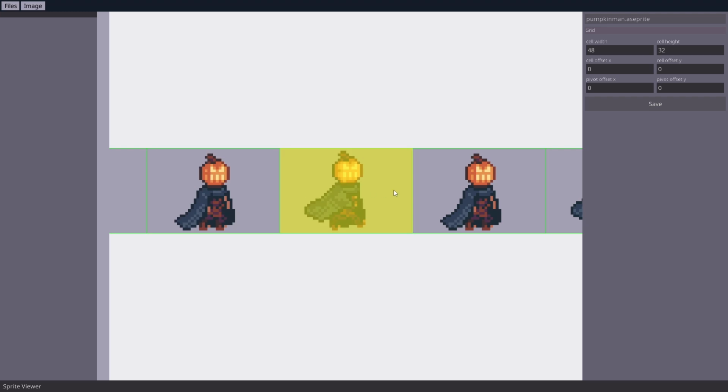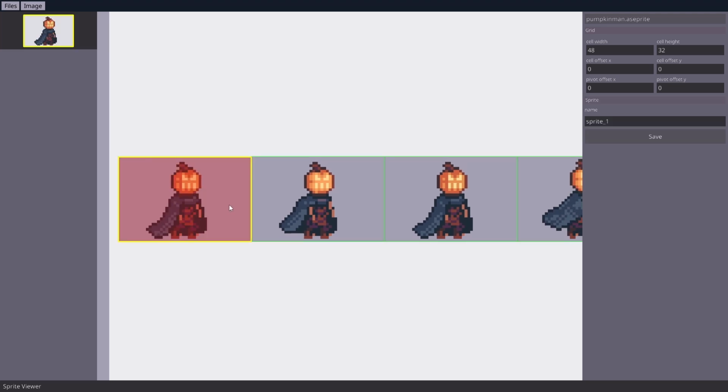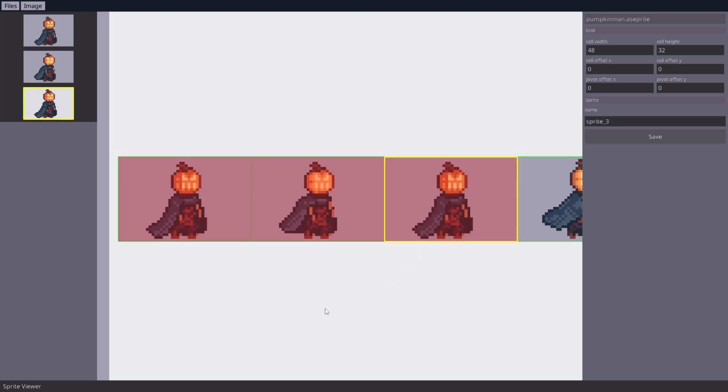I will pause for a second to mention two new features in the text editing control. First is jumping between controls with the tab key, and second is input filtering, as I can type in only digits into those fields. Now, clicking on the cell will create a new sprite. Each sprite is visible on the left side of the tool. Currently chosen sprite is highlighted both in the selector and on top of the image.